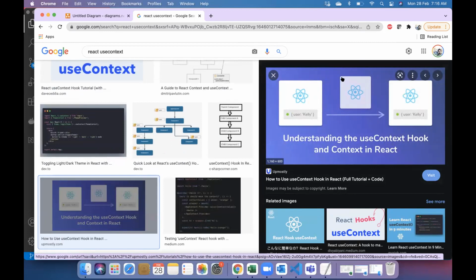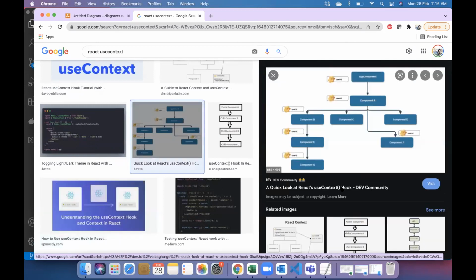So useContext is an idea to cut down the middlewares and communicate directly to the children who really need it. Now in this example, if I want to send any data from the App component to component G, I can't send it. I have to go through the App component, then B, then C, then G. I can't send this data from the App component to component G or component F directly. And that's exactly where useContext comes into the picture.